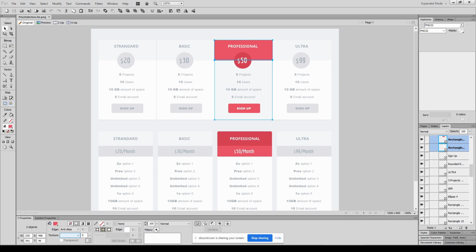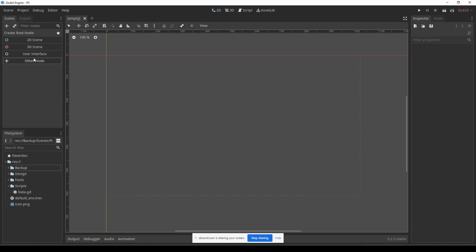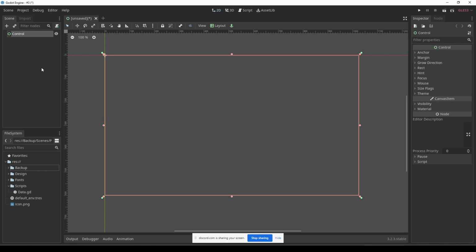So for that, we will start by creating a user interface. So we could label our final component as maybe price selector or package selector. Or it could just be package.